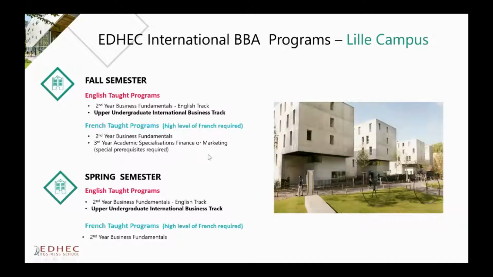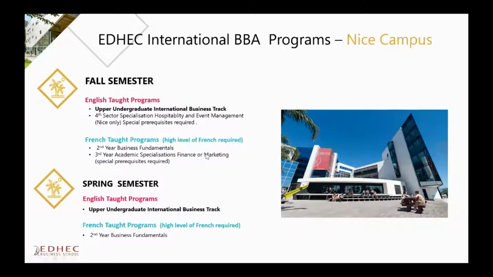Yes, I can. Okay, those are again the international BBA programs, with a better overview of what is taught in each campus. As you can see in Nice, I'll just go through this quickly. In the fall semester on the Nice campus, you have the upper undergraduate international business track and the fourth sector hospitality event management, which is also taught in English. In Nice, French taught programs are the second year and third year in French. Then in the spring semester, it is only the upper undergraduate international business track and the French taught programs.